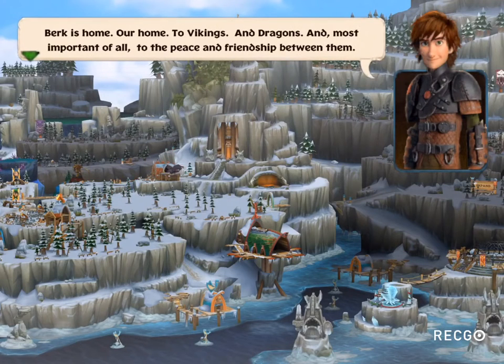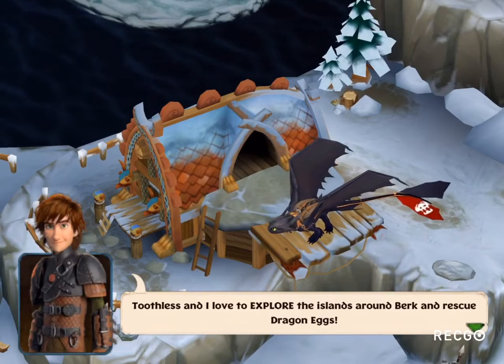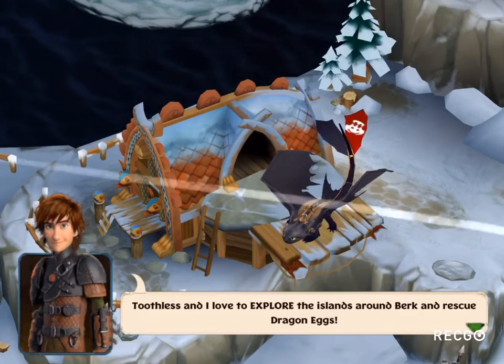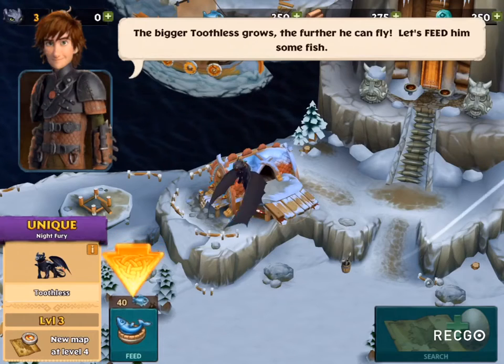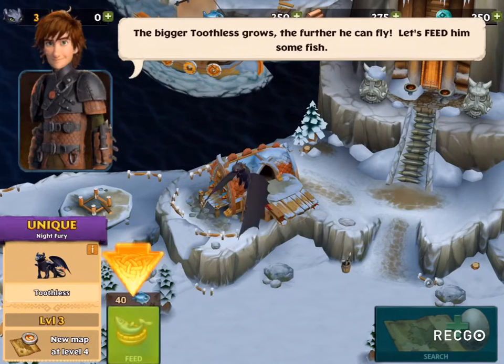This is Berk. Berk is home, our home, to Vikings and dragons and more, and most important of all, to the peace and friendship between them. Toothless and I love to explore this island around Berk and rescue dragon eggs. The bigger Toothless grows, the farther he can fly.